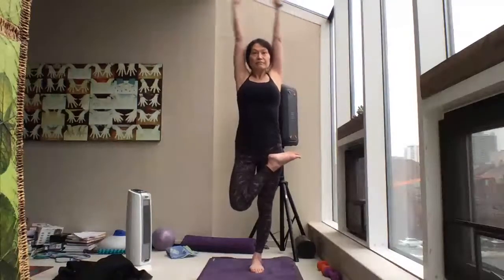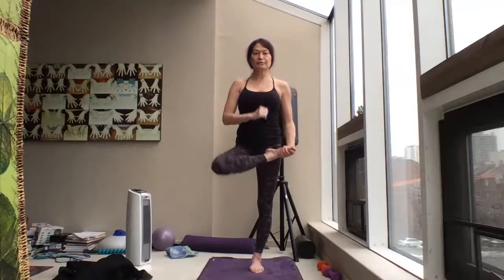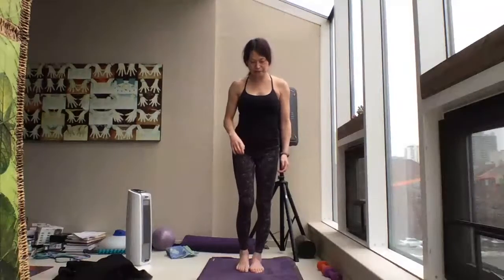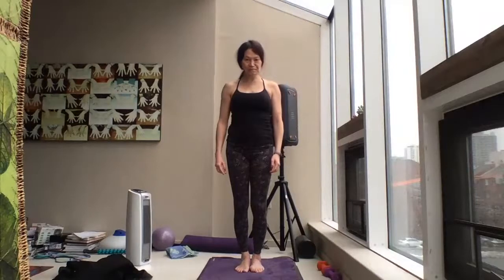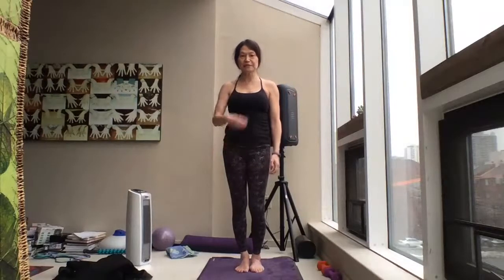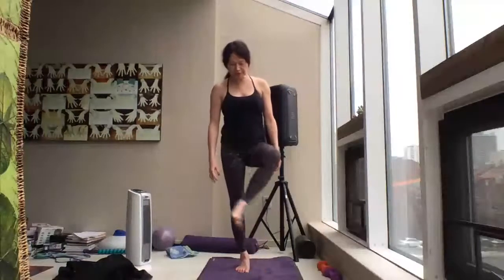Open up your arms. Learn how to balance. Do it again. Learn how to balance while you're in motion. And then place your right foot down. Was that still easy for you? That's okay. You're just practicing something that you are familiar with then. So now, other side.